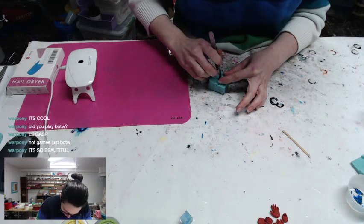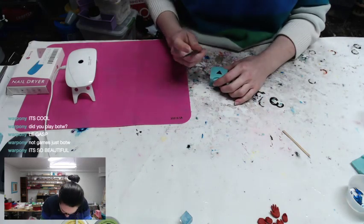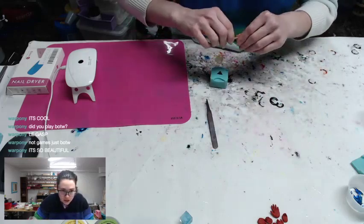Okay, let me see if I can get this where I want it, and then press it down so that it gets glued in place.